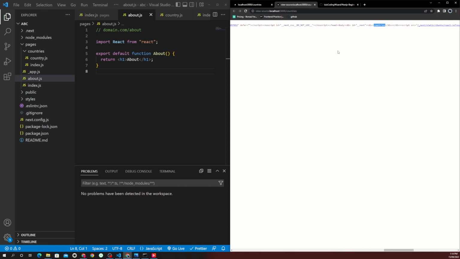It also happens with the flickering. If I make changes, you'll notice that if my internet was slow, luckily my internet is fast, you'll see that even if I save immediately, there will be no flickering. Immediately it will change. And also when you have your actual app or website launched online, the search engines can look at your view source and know, oh, this content exists in there. So if someone searches for countries, for example, your page will come up in the search. And that's an extra plus for Next.js.